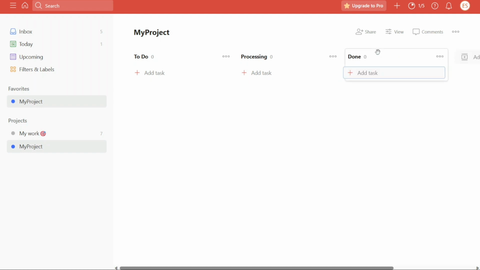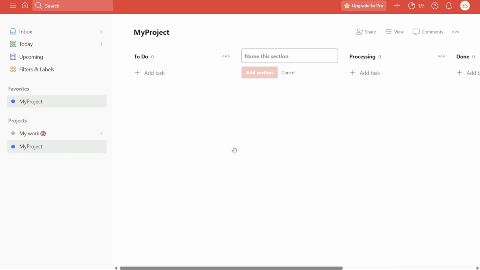If you want to move the project to a different location on your project list, you can drag and drop it to the desired position. If you want to turn your project into a sub-project, simply hover over the project and drag it to the left or right to change its indent level. This can be a useful way to organize related projects and tasks together, especially if you're working on a larger project with multiple subtasks.